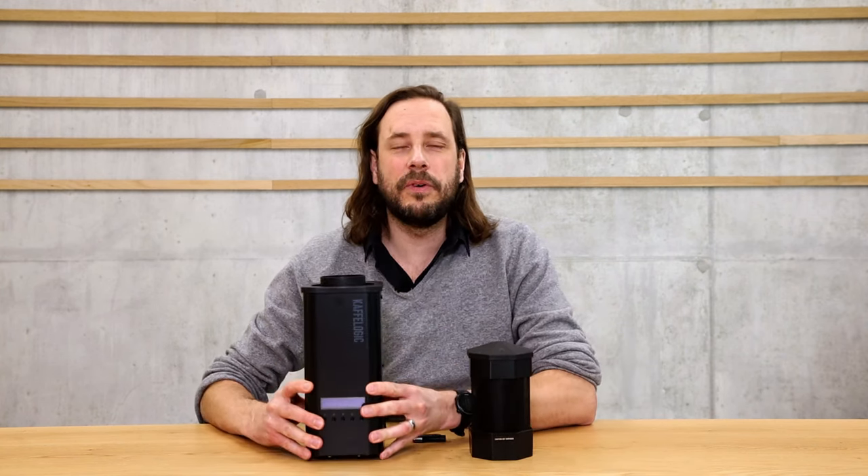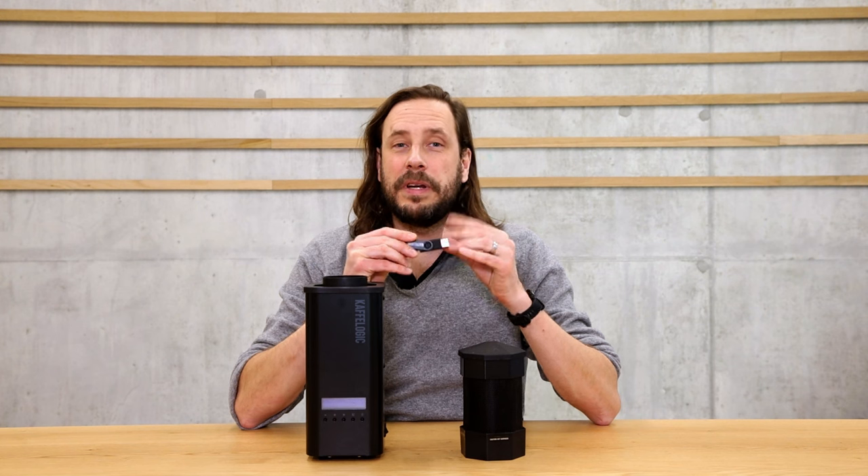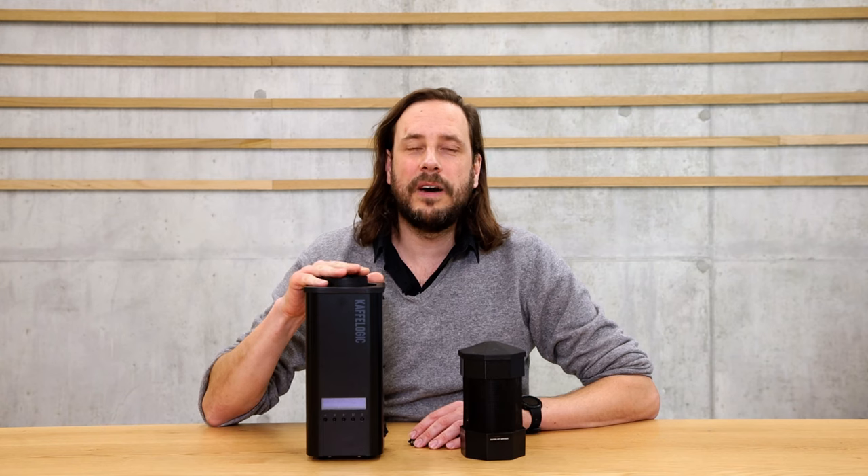When you get your CoffeeLogic Nano 7, the package includes your roasting machine, a chaff collector, and a USB stick with 12 pre-programmed high-quality roasting profiles. The Arabica profiles are structured according to the altitude level at which your coffee was grown, and there are also a Robusta profile, a decaf profile, cupping profiles, and even ready-to-drink profiles — profiles where you can take the coffee out of the machine and drink it immediately. I was a bit skeptical at first, but I have to say these profiles are really good and the coffee is genuinely drinkable straight out of the machine.